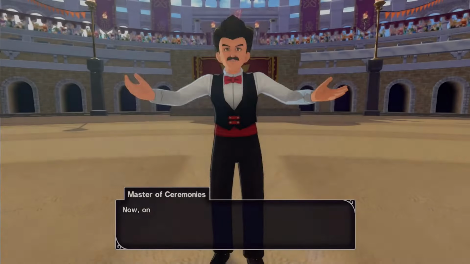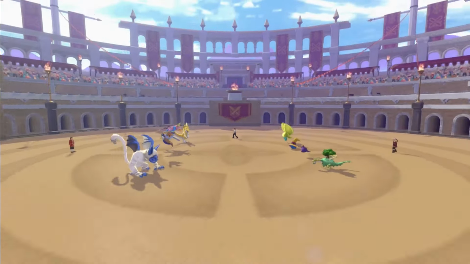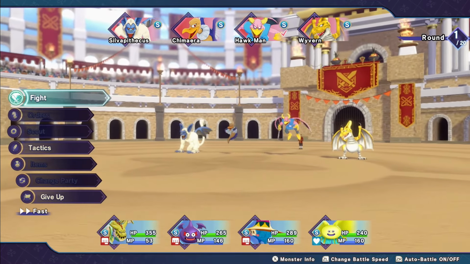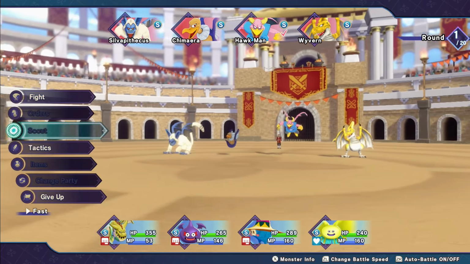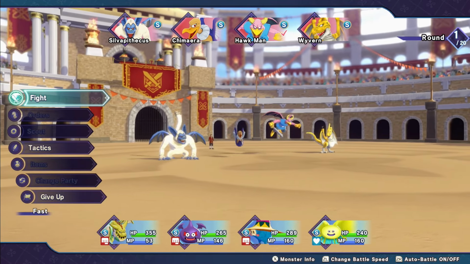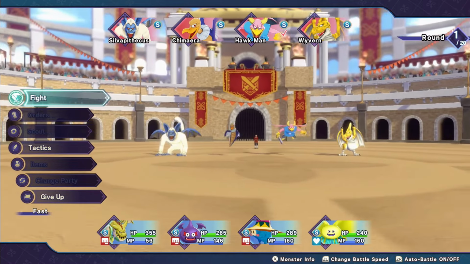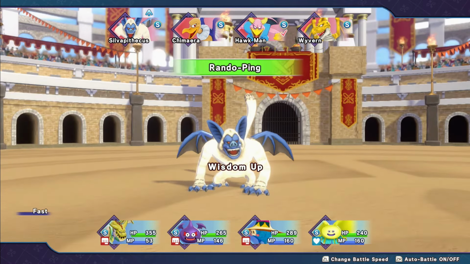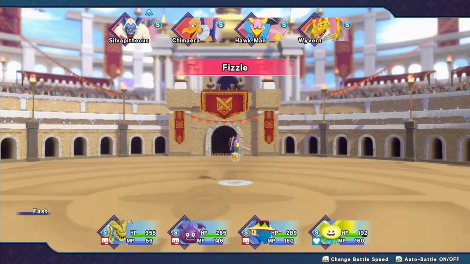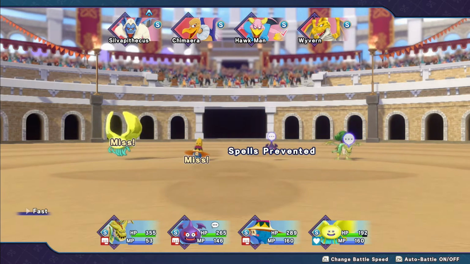Because I actually forget how far we got on this one. Didn't we get to the last round? Or maybe round two? I don't know. Right. Bunch of winged wankers. And, again, I think we'll do okay, hopefully. It just really depends on what my monsters decide to do. Rando ping, that's annoying. Okay. Really should have gone for a mist me there.